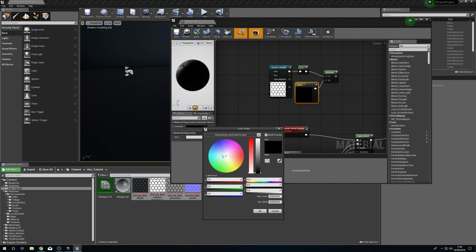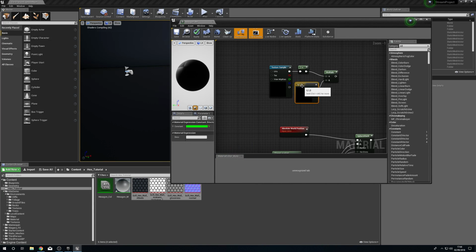Now we will assign a color. I'm going to pick green because I'm obsessed with green. We can right click this and we can convert this to a parameter if we want, and we can call this color. Oh, hello. How have we made a mask over there? Don't be cheeky. We can call this color. There we go. And now we can change that inside of a material instance, so during runtime as well.